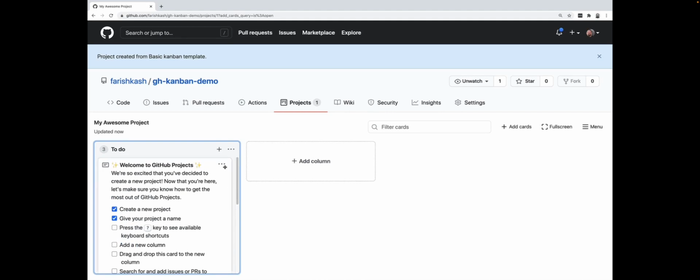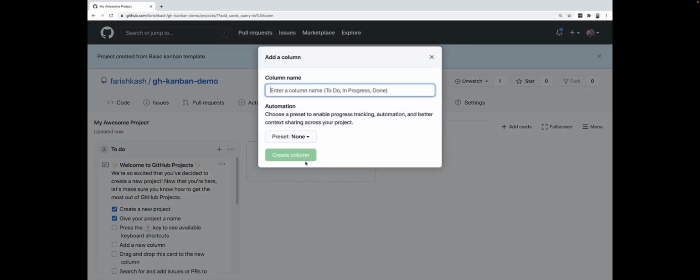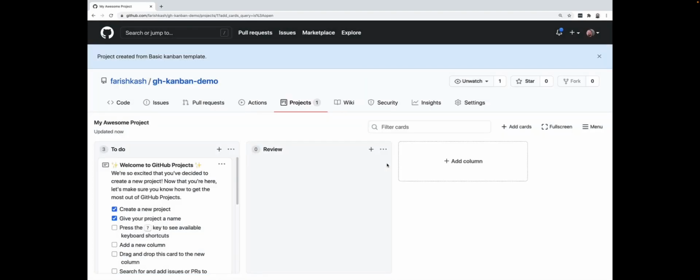Now, I'm going to go ahead and add a column to this Kanban board, but do not do so until you reload this page first. There are a couple hidden columns here that will show up after the reload, which I will mention later on in the video. So I'm going to go ahead and add a review column. And Kanban boards work with drag and drop functionality.